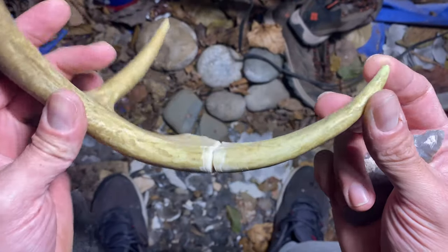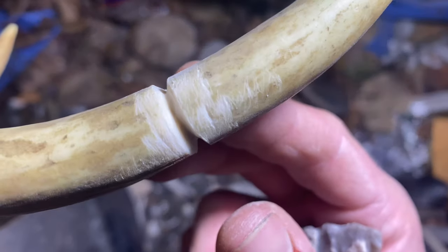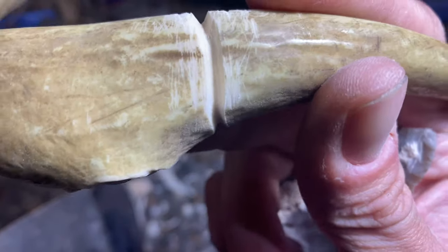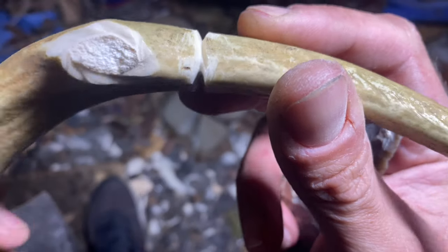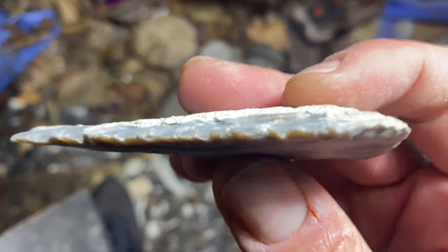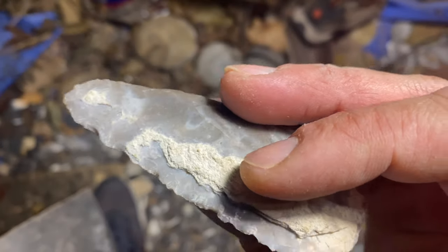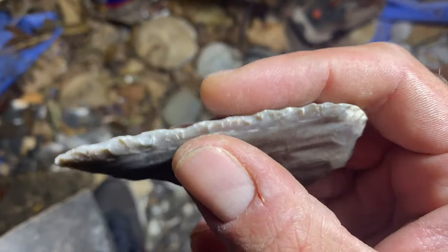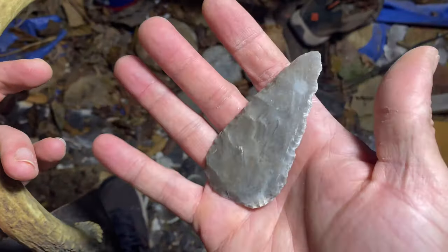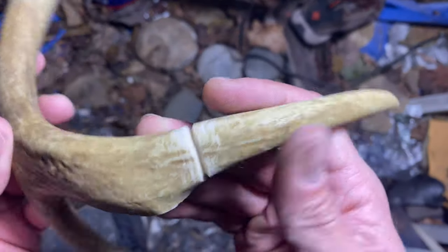Well, we've been at this for at least 20 minutes. Closer to 30, probably. Made some really good progress. I think that should be enough. I resharpened this twice. It came down this face the second time, and then this face the third time. Worked out pretty well. Handy little tool there, just a simple biface with some pressure flaked edges.